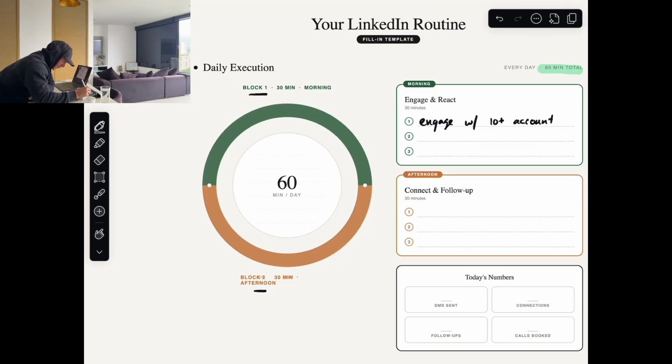Especially if you're starting out on LinkedIn and you don't know exactly what to post about, what to create content around, just engage with other people in your industry. You can think about peers, competitors, and potentially clients.